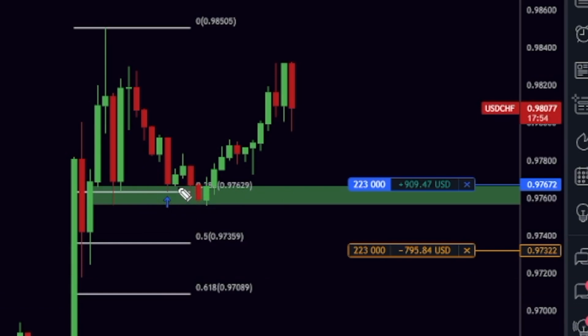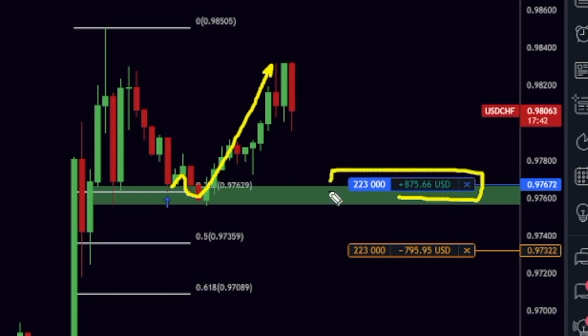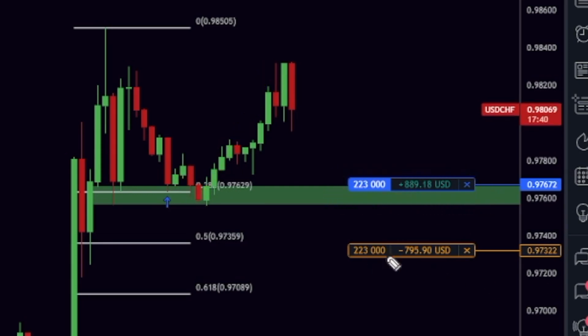And you'll notice that we basically just went sideways for a couple hours, but then ultimately here during the London session and opening of the New York session here, we're off to a pretty good start with this pair. We're floating $880 on the position so far. Of course, I have not moved my stop loss yet, so theoretically this thing could come down and take us out for a loss still.